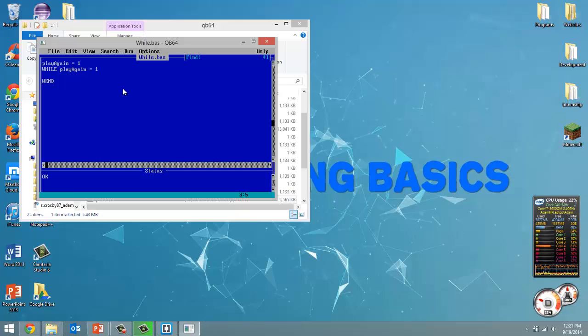Now for our block of code, all we're going to do is ask our user for some input. So input, do you want to play again? Y equals yes.